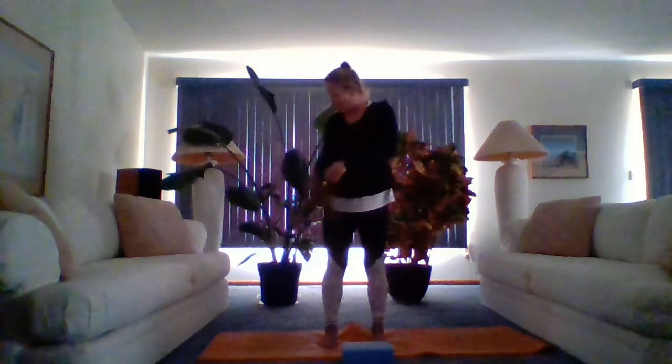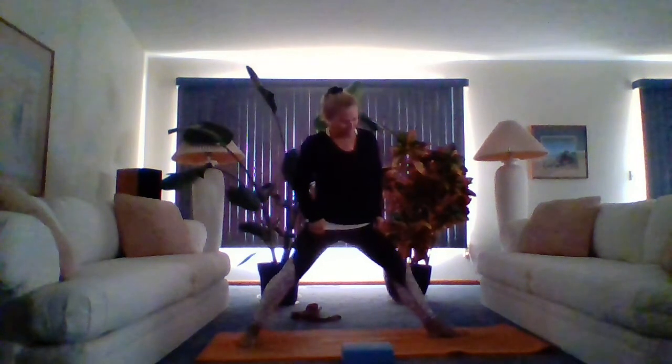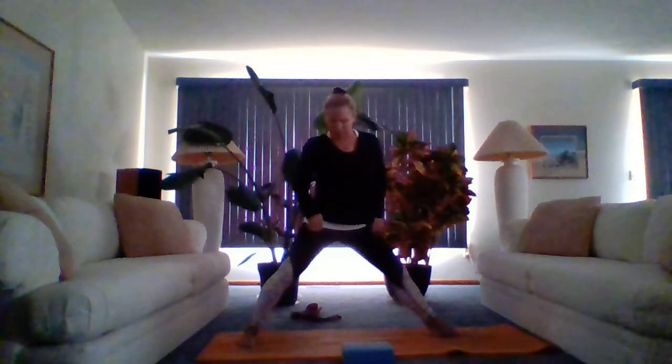And let's do one more front to back. Nice job. Go ahead and bring it around front and go ahead and place the strap behind you. When you're ready, bend the knee, step or jump wide. We're going to go into our side angle posture. So right foot out 90 degrees, left foot in 20. Square the pelvis off and level it off.